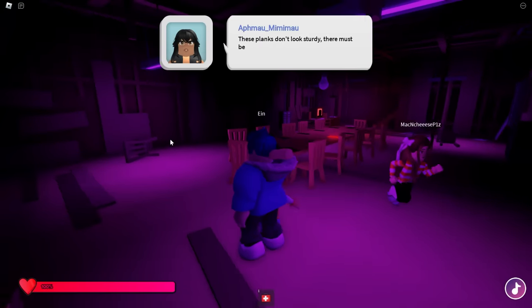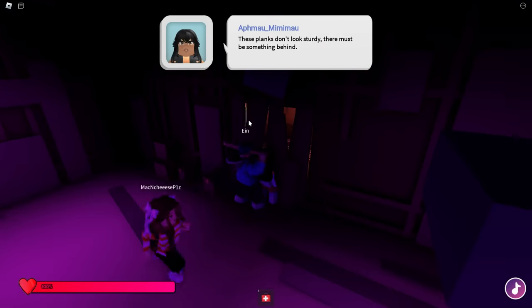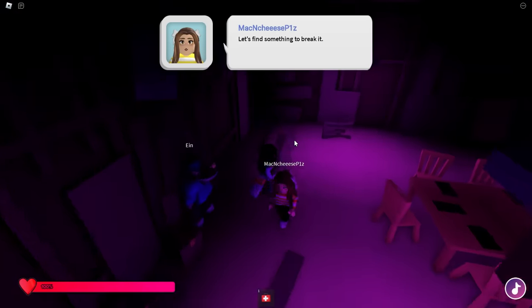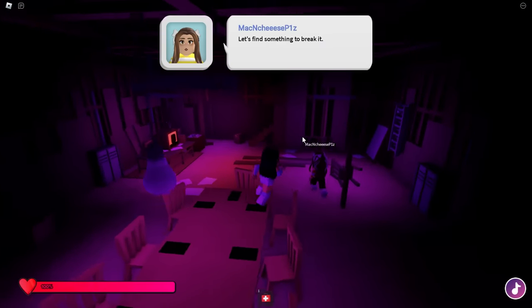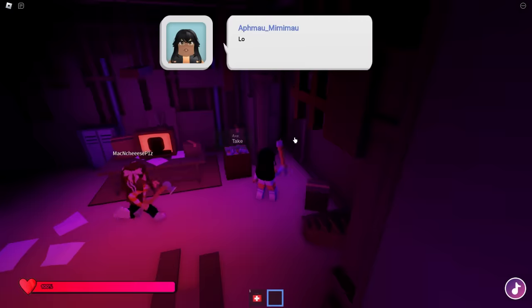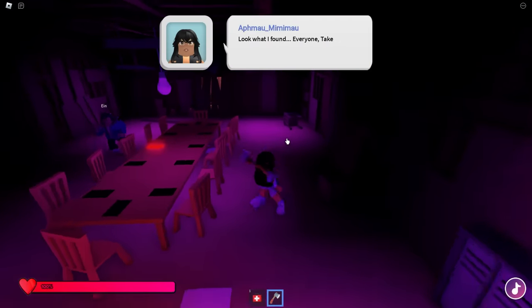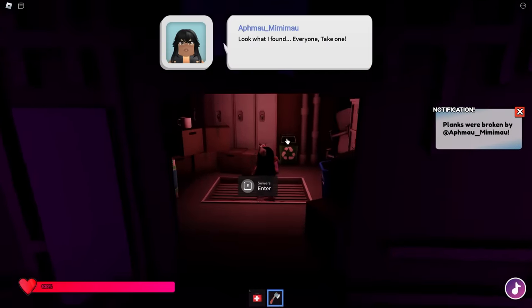These planks don't look sturdy. There must be something behind. Oh yeah, break it. Baseball bat! Let's find something to break it. Why am I trying to read your dialogue? Like, for real. Find the tool to break. Oh, axe, I got it. Look what I found, get an axe. I got an axe. Yeah, I guess my baseball bat won't work.